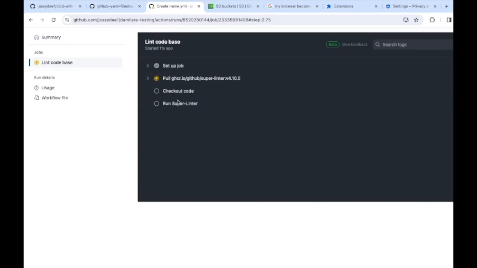So this will show us the whole step. You see, it's setting up the job, it's pulling this Super Linter, and then it's going to check out code and then run Super Linter and all. So these are just the steps that I defined in my YAML file. So let's wait for it.